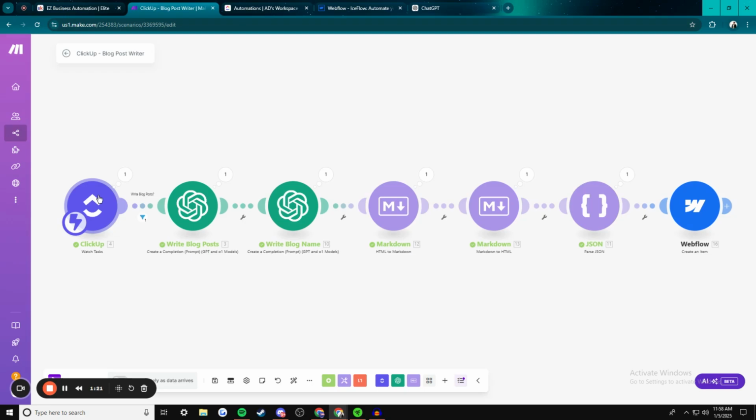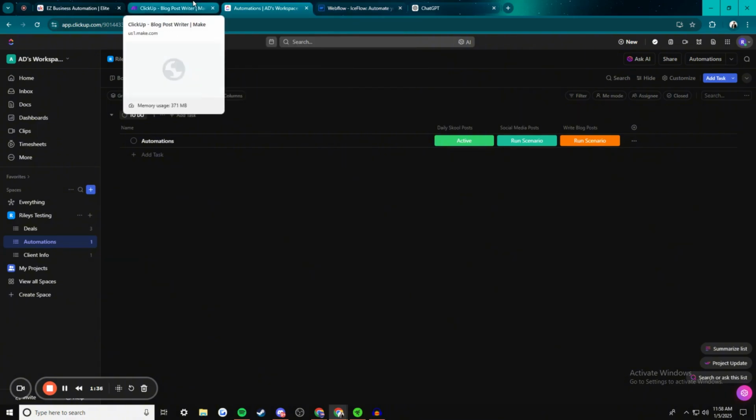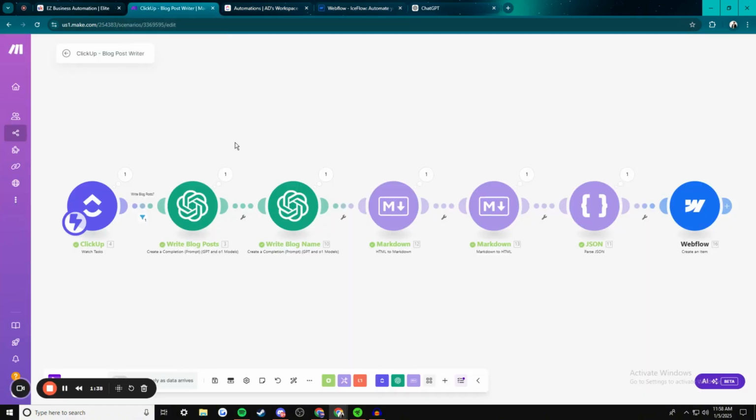If you just want to keep costs low. But what I'm currently trying to do with my ClickUp is create a dashboard that'll run all of my automations. So I just have them all in one place. So that's why I am building it here. But again, you can build it wherever you want.